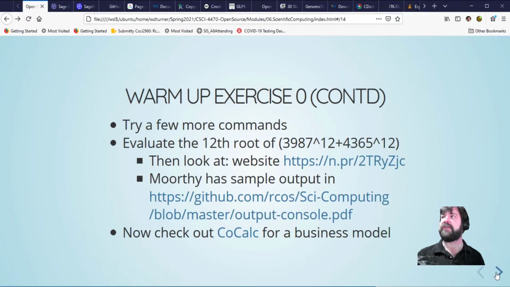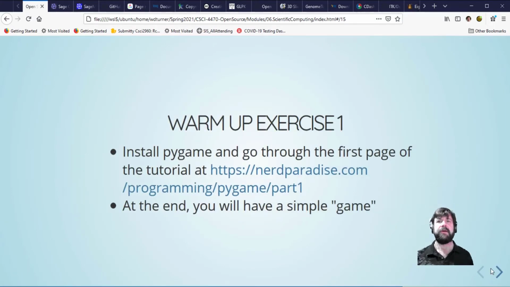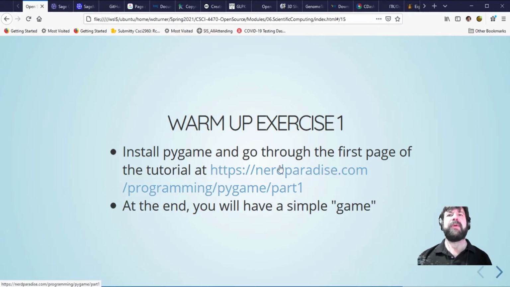So that was our first warm-up exercise, just playing with CoCalc a little bit. The second thing we want to work through is we're going to look at two different Python libraries that work together. The first one is the Pygame library.